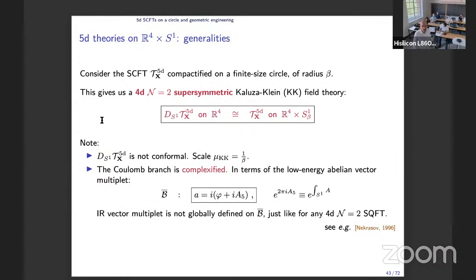So now we want to consider those 5D theories compactified to 4D to get back to our setup. So we just put them on a circle. In 5D, you have the 5D N=1 supersymmetry, which has a real scalar. You put them on a circle, as usual, and the scalar gets complexified by the holonomy of the gauge field around the circle. And then we get again a complex scalar in 4D, pretty much like an ordinary 4D N=2 theory, except that in some sense I have an infinite tower of eigenmodes. So it's just a theory with an infinite number of fields in a rough sense.